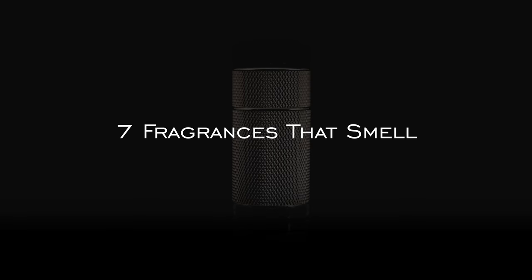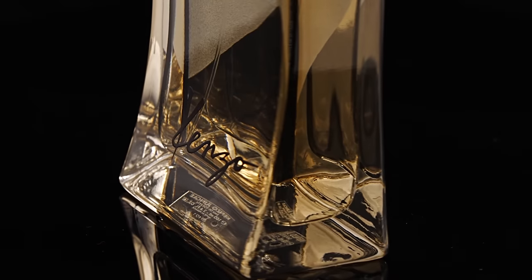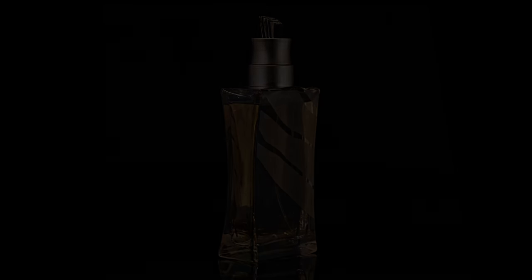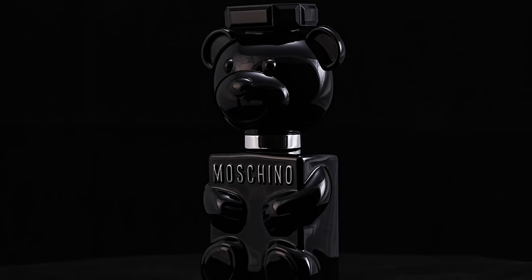Hi everyone, Teddy here. And I'm Courtney and today we're going to be going over seven fragrances that smell more expensive than they are. We're really looking at fragrances mostly from the designer spectrum that are going to be elevated — whether it's their construction, composition, certain elements, or the note breakdown that just make them more unique and smell more elevated or sophisticated compared to some of the competition in the price range.